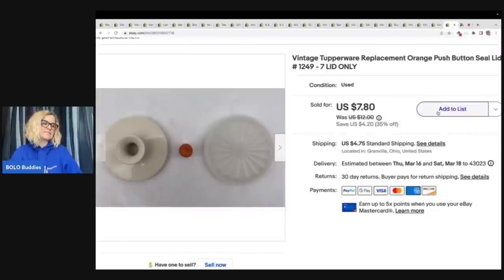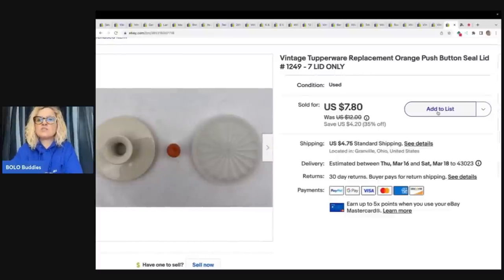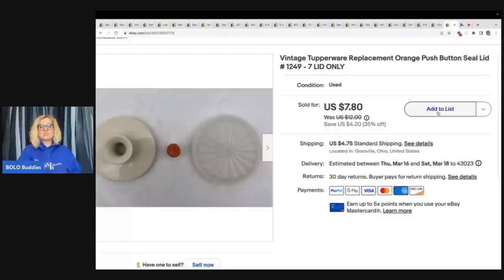The last item came from a T-Bowl box, which is a mystery reseller lot that I purchased from Auctions For You on her YouTube channel. This item sold for a best offer of $7 — the buyer was all in for $12.89 plus shipping. It is a vintage Tupperware replacement orange push button seal lid — it's the lid only. All Tupperware will have an item number on it, which makes it really easy to look up. Go check out Farm Girl Scavenger — Noelle has a video on her channel that talks all about Tupperware and why you should buy it to resell. She is also on WhatNot as Tea Auctions For You. Link down below — get $15 of free money to shop with my referral link.